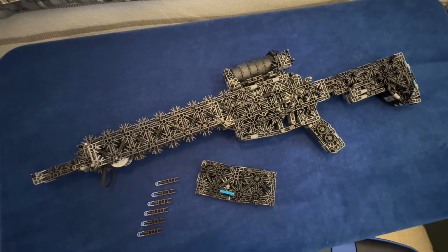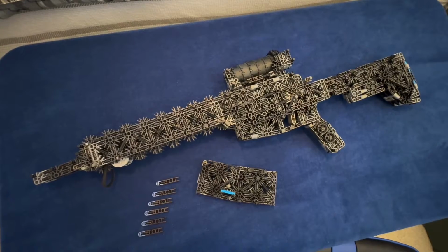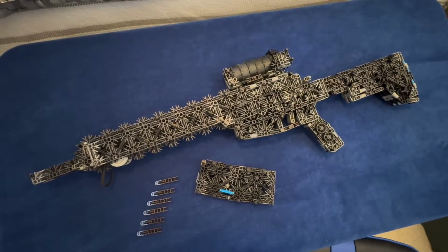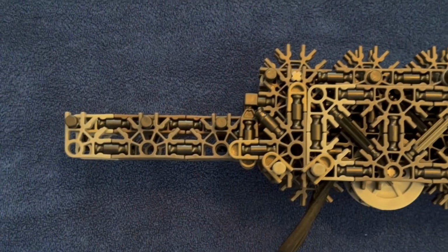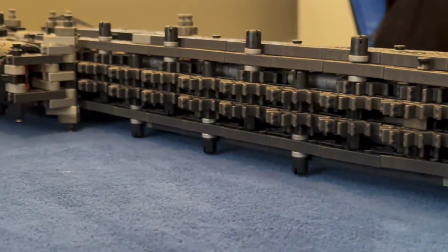This is my brand new NEX HK417 Slingshot repeater. Okay, starting off with the front, as you can see, you have a very nice little barrel sticking out. You also have your tactical rails up top and also below.